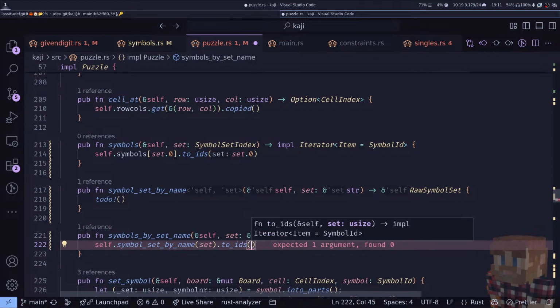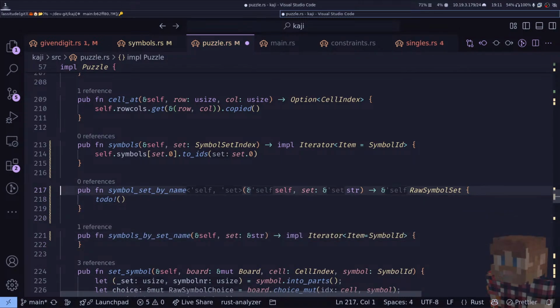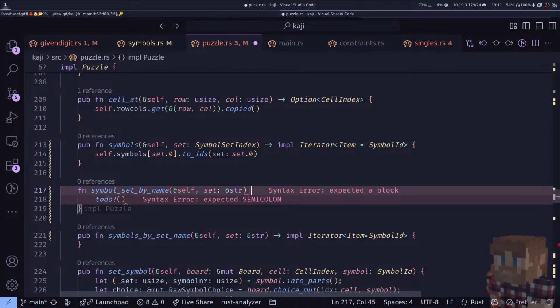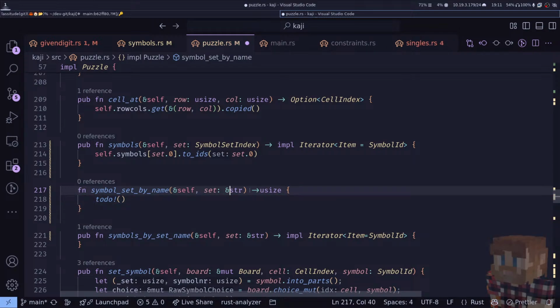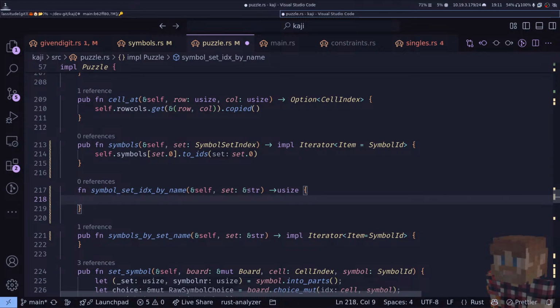And we need that. Thing is, we need the set index. So let's do this internally, actually. So this is going to be symbol set index by name. Again, this is all because at the moment we have these raw sets. We can tidy this up later. Let's leave that as to do.